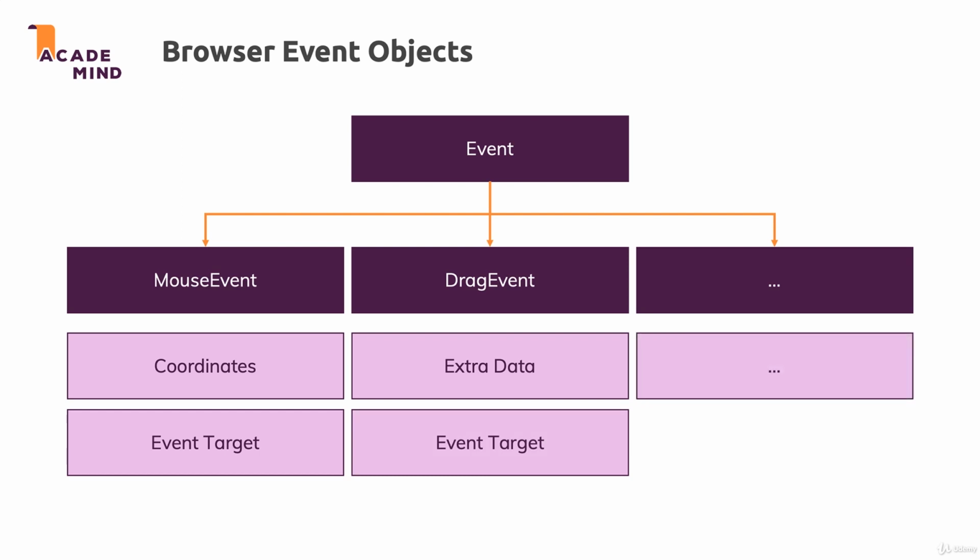And of course, you have way more events with way more data. They have certain things in common, like the event target and also a couple of other properties and methods, but then they also have their own special data that only makes sense for this kind of event. And in this module, we'll of course also explore a couple of these events. Now with that, before we dive deeper, let's get a feeling for some of the events we can work with and for the data they provide to us.